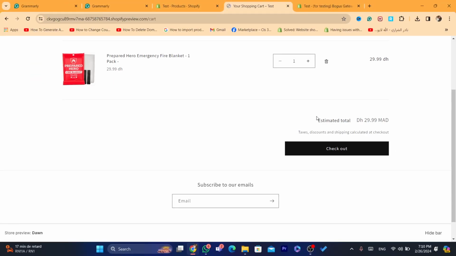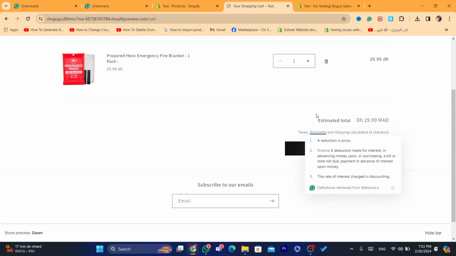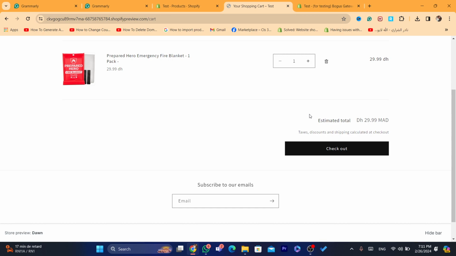You can just enter a random address and stuff like that. Now, if they ask you guys for credit card information, like I said, the card number should be 1, and the expiring date should be something like 2025, and you can just come up with any number. The name can be any name, the credit card name can be any name. And after you click on checkout, you can see if there is a problem, or if it says the order has been successful, thank you for purchasing this item, or we received your order. That means that's how it's going to look when your customers purchase the order.